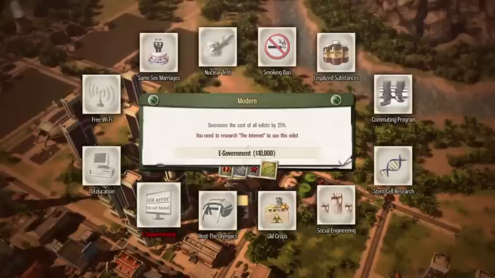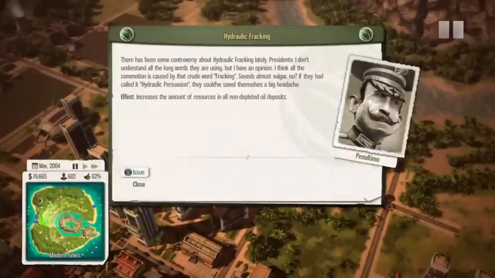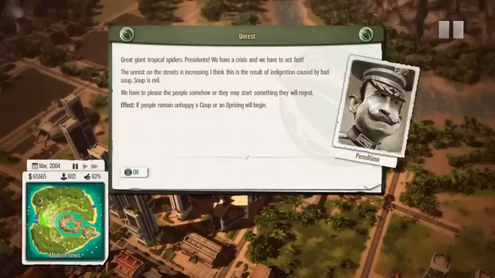Sorry, I lied. He was right. So, for example, if we do some hydraulic fracking, we'll increase the amount of oil that we have, but it will really anger the environmentalists. It really costs a lot though. Yeah, let's go ahead. Who needs the money anyway?